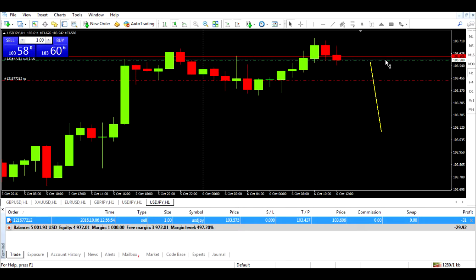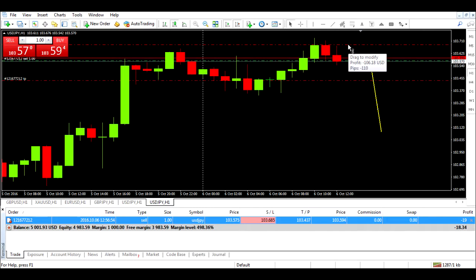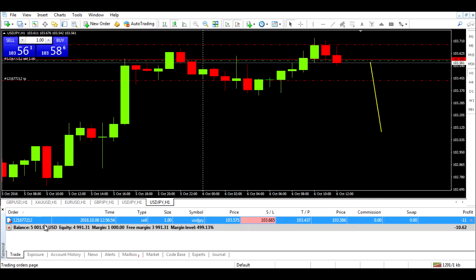and when price goes down here, I would win. But if I want to prevent any more losses if I am wrong, I would drag it upwards because I am bearish, or I am trading sell there. So that is my stop loss. If this becomes the color red, it means price is approaching your stop loss, and it's a warning that it might hit your stop loss. When it hits your stop loss, your equity would be deducted by how many pips multiplied by the lot size, and that will be your loss.